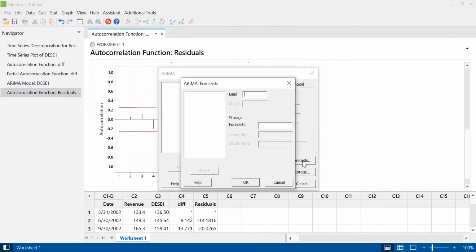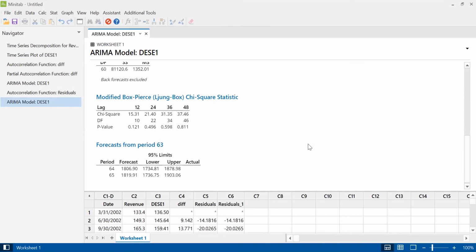We're supposed to forecast for the next 2 years, but in the project, I put 2 periods. So we're going to put 2 periods, otherwise it's supposed to be 8 periods, that's for 2 years. Click OK. OK again. And that's the forecast for the next 2 periods in this table with a 95% confidence interval.